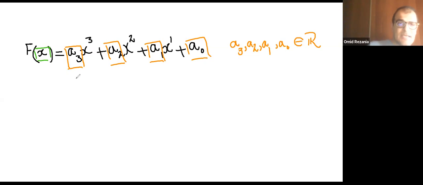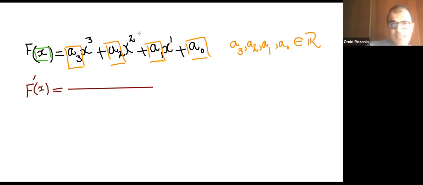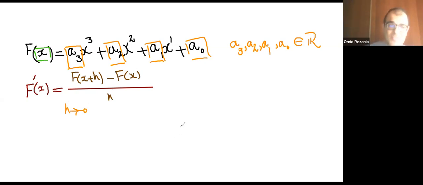I'm going to say that, in order to find, imagine, for example, for this one, the critical points, you saw that you have to come here, for example, we call that f prime of the x, which was this function. We said that we just find f of x plus h minus f of x divided by h, and at the end we said that h goes to 0. That's what we had done so far with the quadratic and with the cubic function.